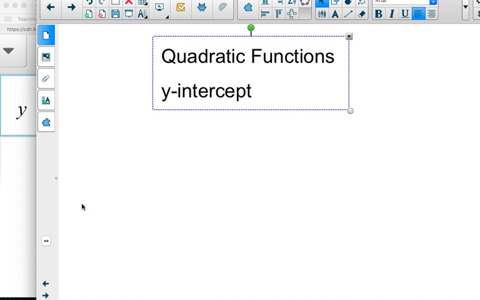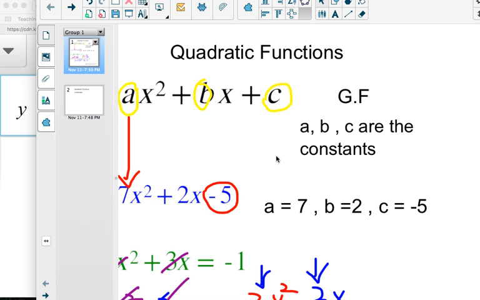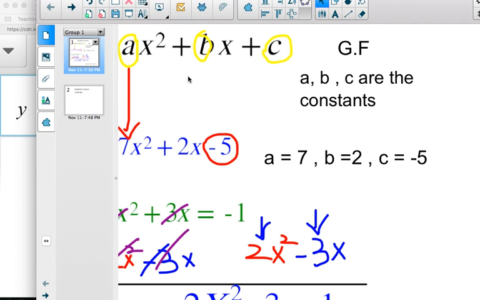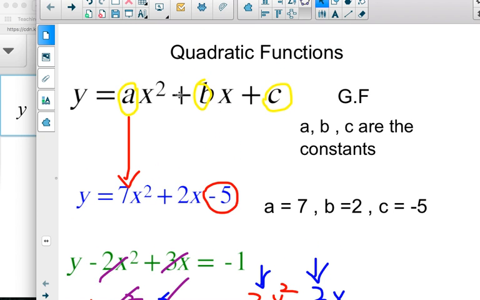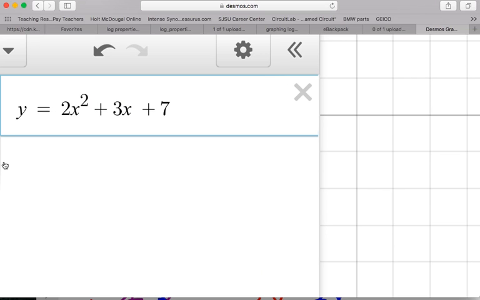Because this makes complete sense from a previous video that we watched. Look at the general formula here: y is equal to ax squared plus bx plus c. And look at this here: y is by itself, we have the equal sign and 2x squared plus 3x plus 7. So it's really important that right after you see this equation, you realize this is a quadratic function. The exponent 2 on the variable should remind you, oops, this is a quadratic function.